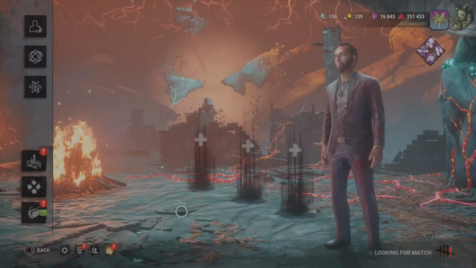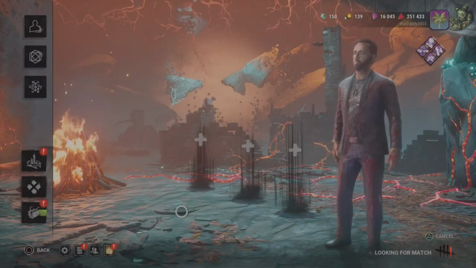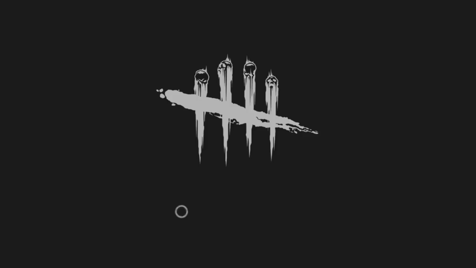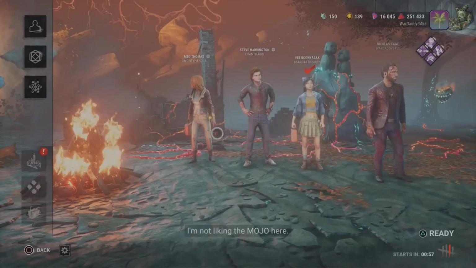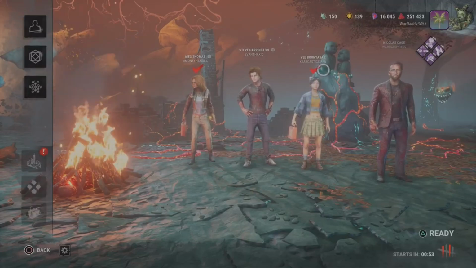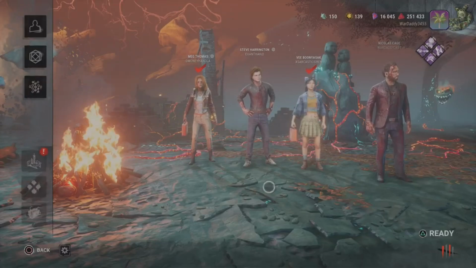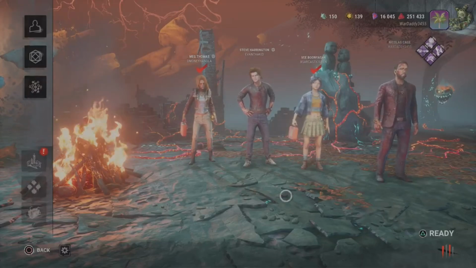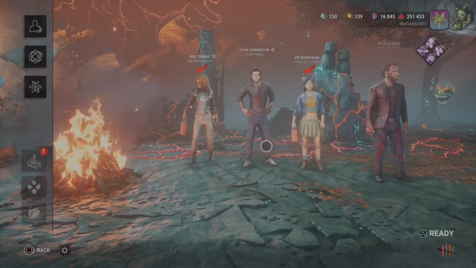Next up, the Phantom Pirate, a skeletal pirate costume with a ghostly cutlass and a spectral parrot companion. Power, ghostly broadside, fires a cannonball of spectral energy that explodes on impact, knocking survivors back. Special ability, the parrot can scout and mark survivors, alerting the killer of their location.